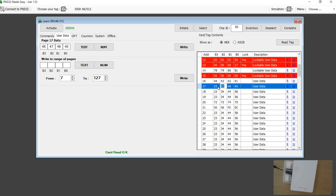I can directly edit here 26, 27, 28. So if you look at here, there is a W for write and R for read. I'm going to hit the write command. Now it says the write to block 17 is okay.